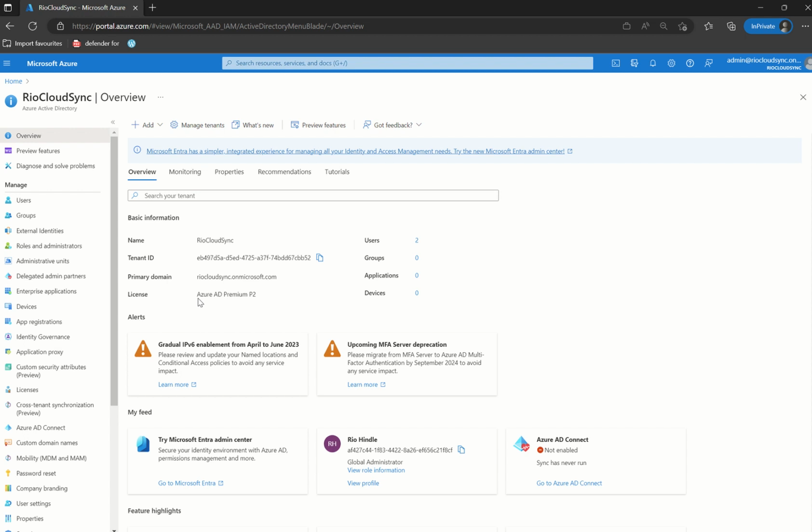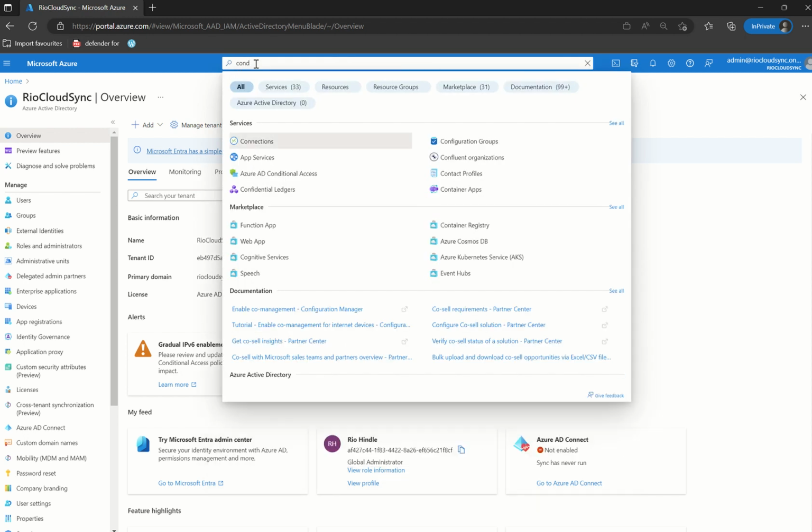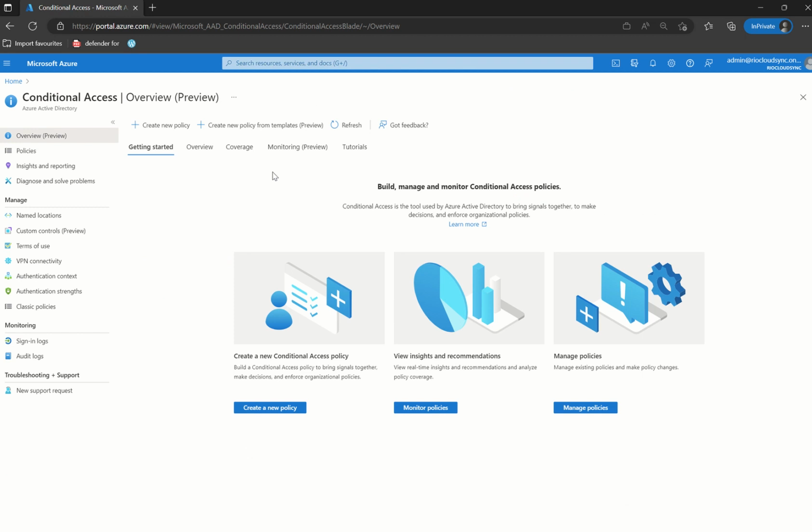So how do we go about empowering the use of conditional access policy? You first need to access Azure Active Directory through portal.azure.com. Once you're in here, you can click on the search pane, search conditional access, and navigate to conditional access. It will give you a nice little overview pane of any existing conditional access policies in place, when they were created and what the enforcement type is.